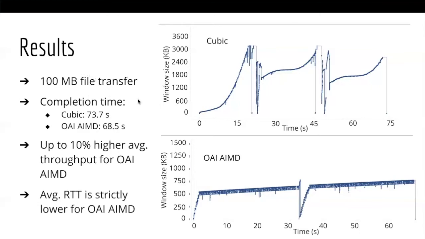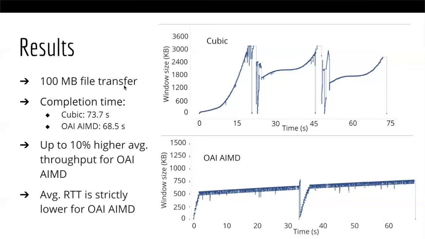So we tested our system here either generating constant traffic one way, the downlink way, or transferring different sized files, again, from the end server to the user equipment. The results are more or less the same. So the figure shows just an instance for a file transfer of size 100 megabytes. The top figure shows the default Linux congestion control, which is Cubic here. In most cases, Cubic is the default one. And at the bottom, we have our customized version of OAI enhanced congestion control.